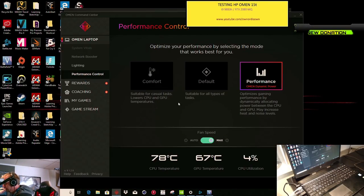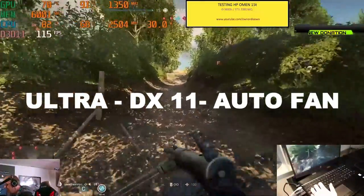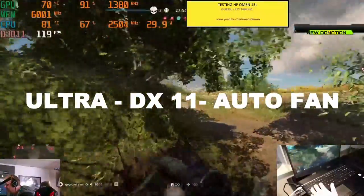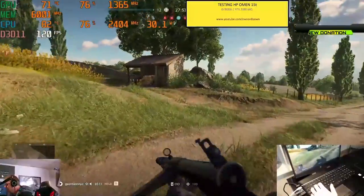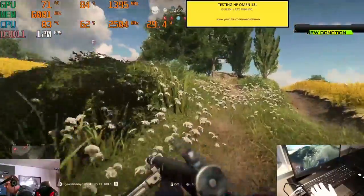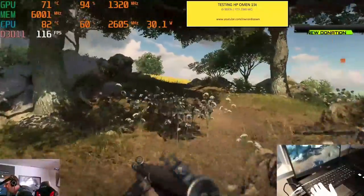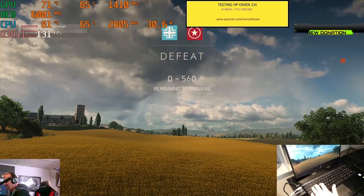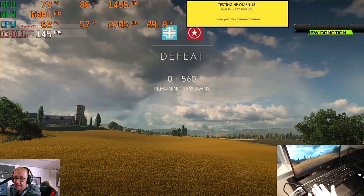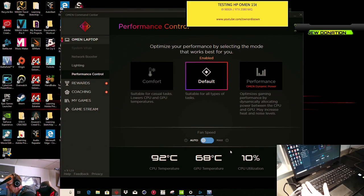Alright, now we'll put it on auto fan. Let's have a look. Auto fan. Let's see what we're at. Oh, defeat. I sucked there, didn't I? So yeah, the temps look pretty good there. I mean, that's with auto fan. Let's see what the difference is when you put it on default and auto fan.